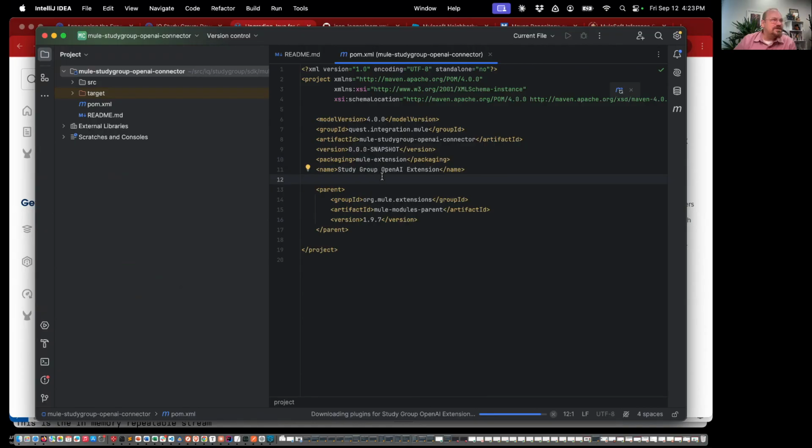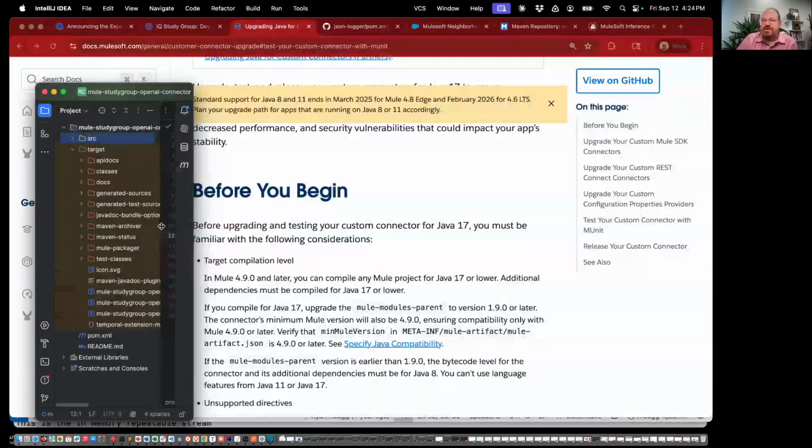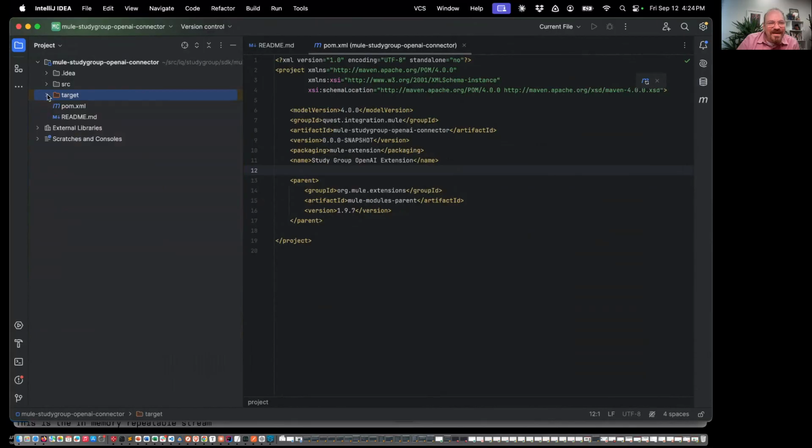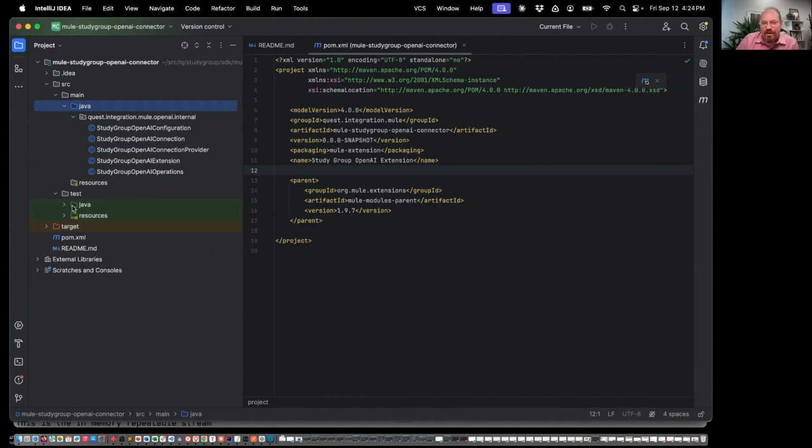And you're going to expand the source folder and see what we got. It's not being responsive. My computer's so zippy usually. I think it's the video. What just happened there? You saw that? There we go. There's the source folder. And you can see all the code it generated for you. I've got a couple of slides about what those are. But this is the base scaffolded connector project.